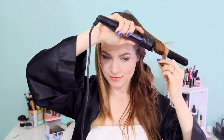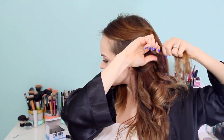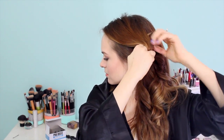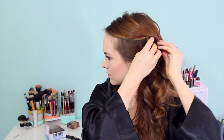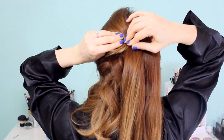Starting with the section over your ponytail, curl it clockwise or toward your face — that gives your hair the bend it needs to create a great pin curl. You can spritz it with a little hairspray beforehand if you have any flyaways. Sweep your hair over to where it needs to be for the pin curl, then wrap it around two fingers to create a faux pin curl — a little donut shape. Place that donut shape against the nearest end of the twist we made earlier and pin it in place. I used two bobby pins for each of these pin curls, plus additional ones for any flyaways.